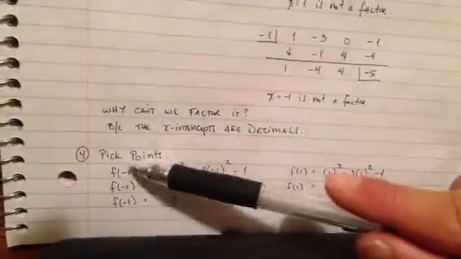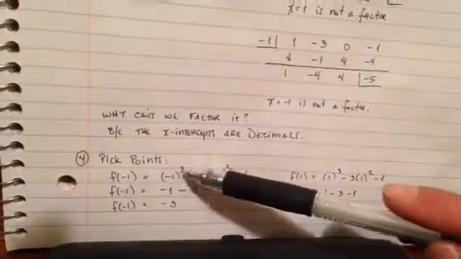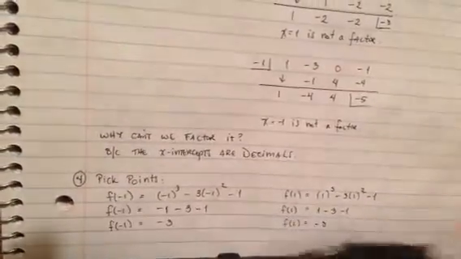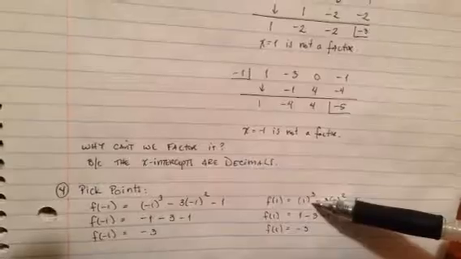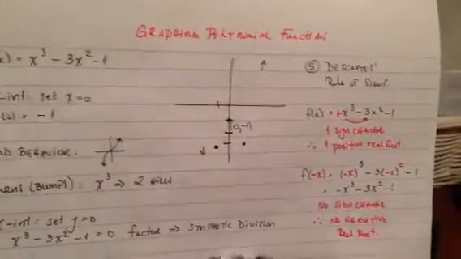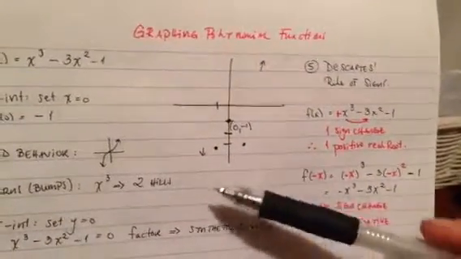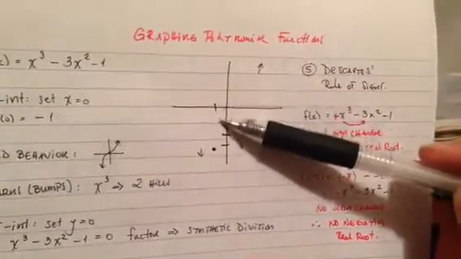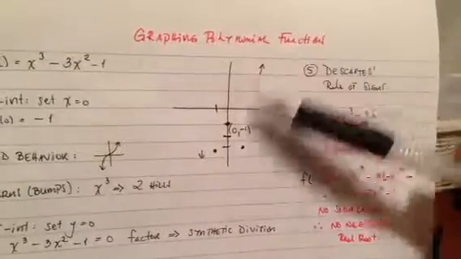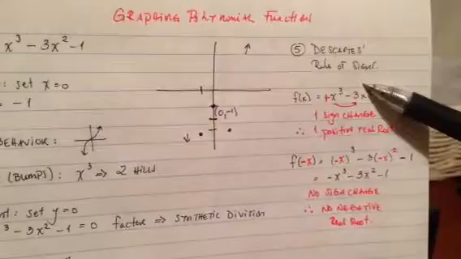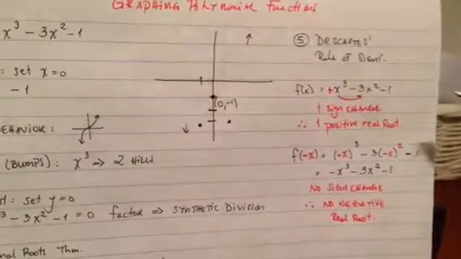So I plug in negative 1 to my function. And I did the math and I got negative 3. Well, I did the same thing for the positive 1, I did the math, and I also got negative 3, which was interesting. Okay, now this is what I got right here. But see, I don't know if it's gonna go up here and then come down and then go up. I really don't know. So there's something called Rene Descartes' rule of signs, named after Rene Descartes.